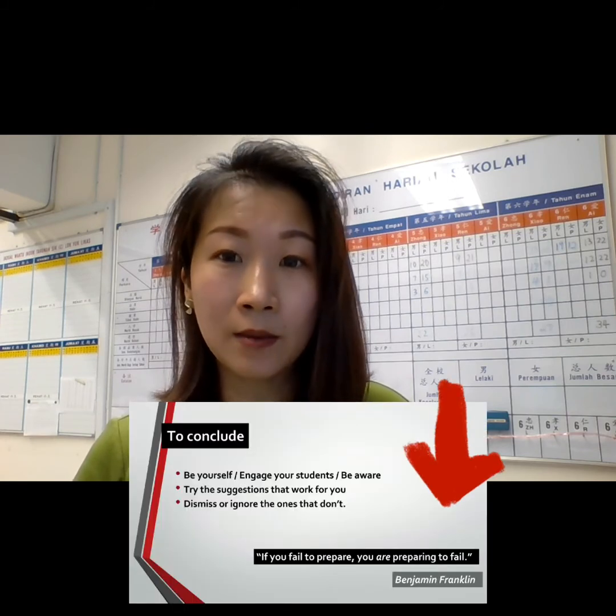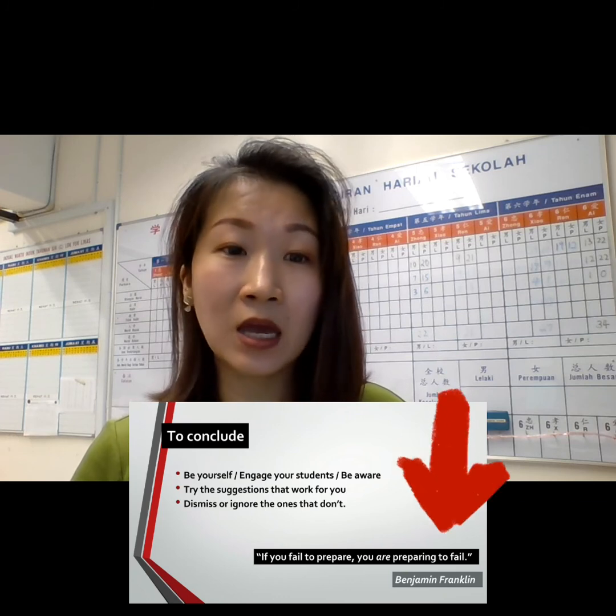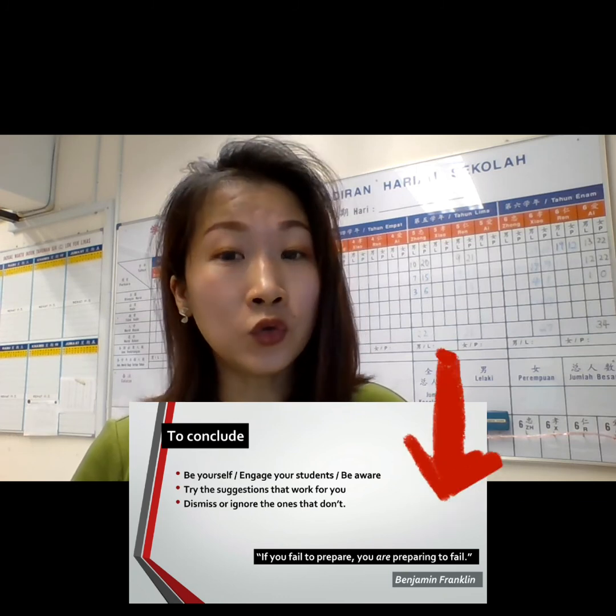All this won't happen overnight. If you enter a basketball game knowing you've prepared by practicing your offensive and defensive plays, you compete with much more confidence. The same goes for teaching. Benjamin Franklin once said, "If you fail to prepare, you are preparing to fail." You teach with confidence when you've prepared because you know yourself well and you know your lesson well.